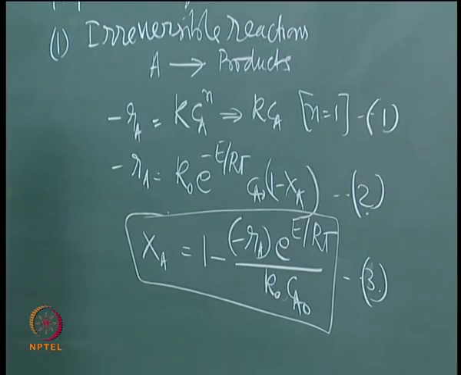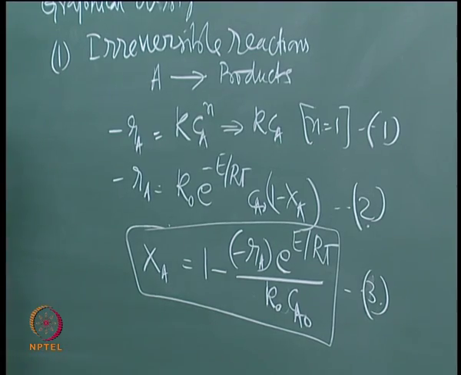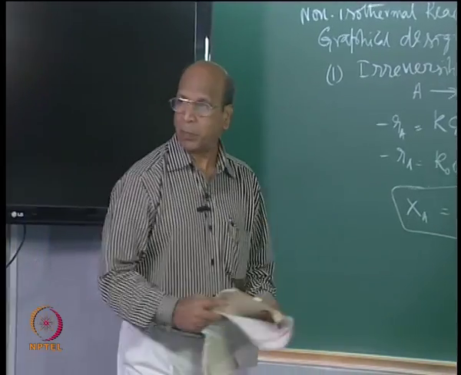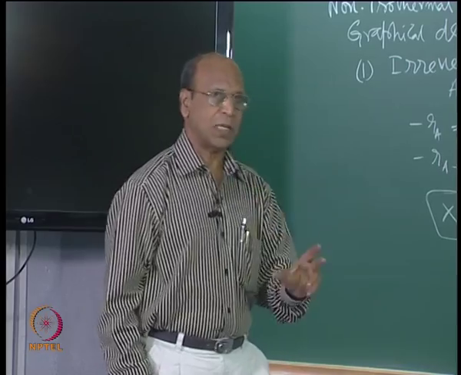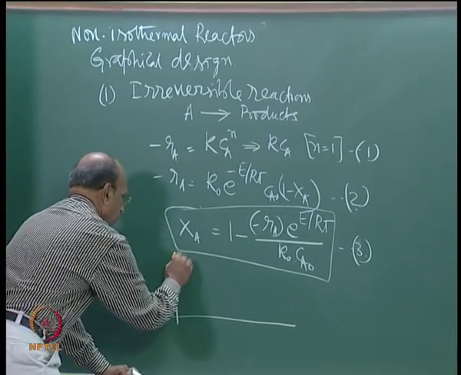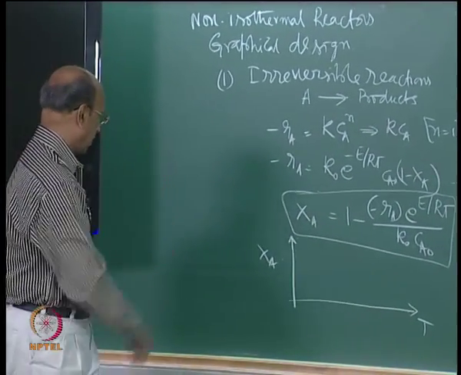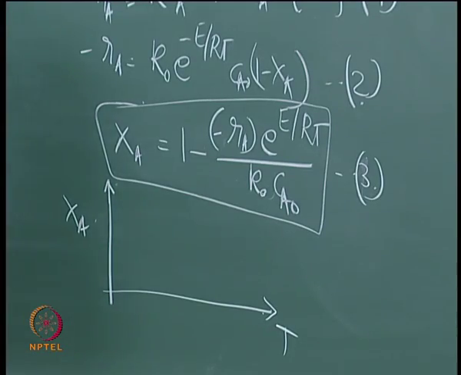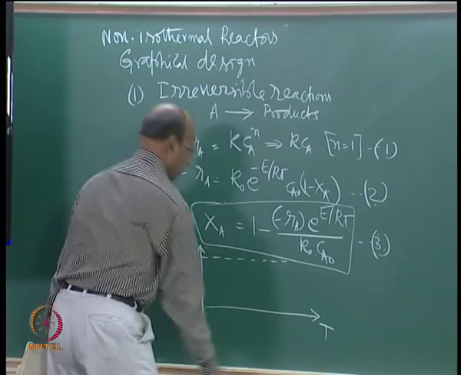Which minus? No, I think that is plus only, you check it, that is plus only. Now, like the graphs which I have shown you yesterday, I can plot X versus T or X versus R or R versus X, all combinations are possible, but the most convenient way of drawing this is in terms of X and T. So I have T in the x axis and conversion X A in the y axis. Now what is the parameter for us? R is a parameter. And anyway, the maximum conversion, because we are plotting conversion, cannot be more than 1. So that line can be shown something like this.